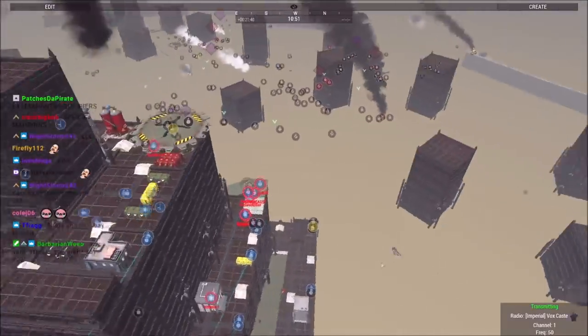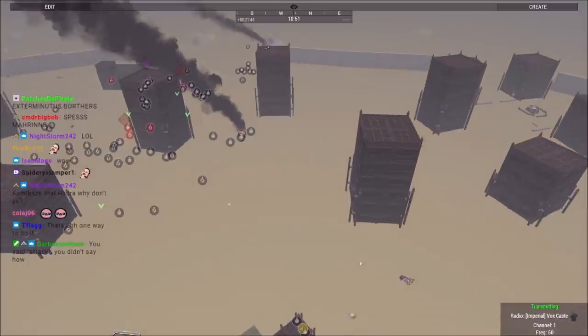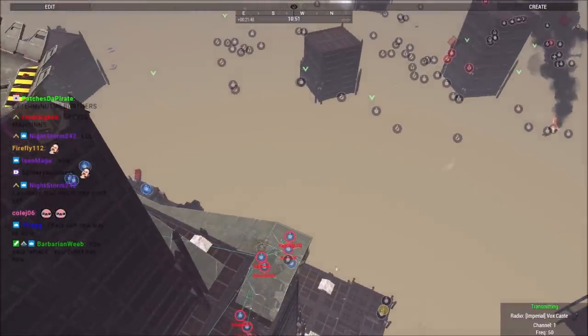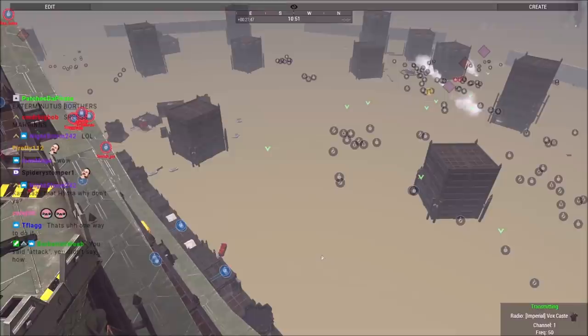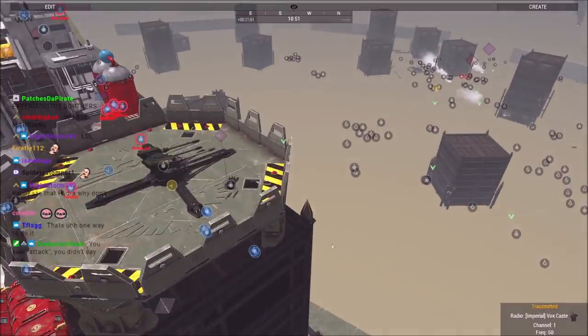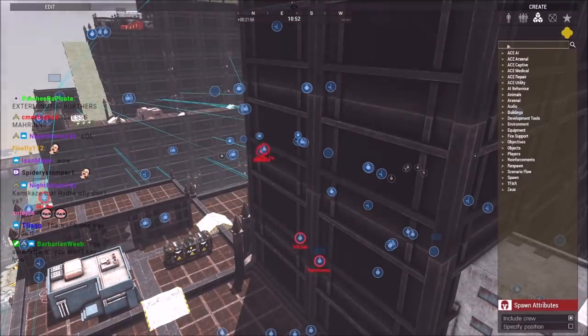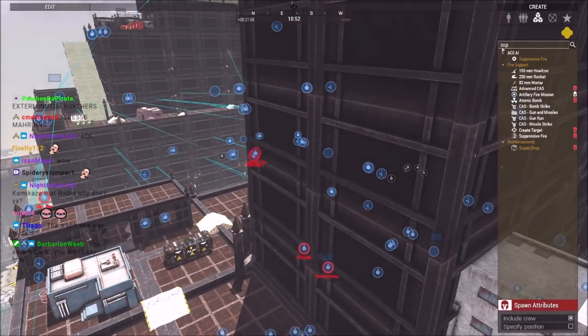All elements be advised. The northwestern Hydra turret appears to be offline. It's still functional, but I believe the gunner is down. I need a replacement. Over. And Tofu's like, I'm on this. I'm... Good copy.